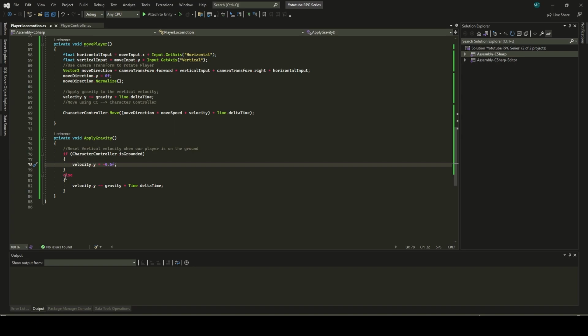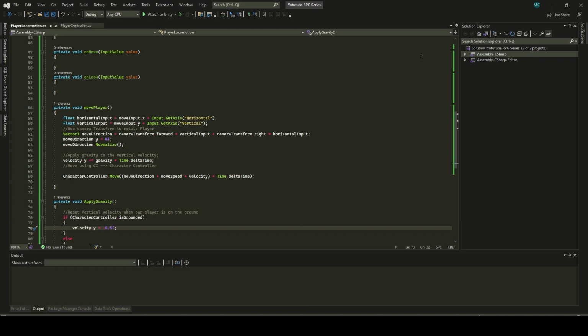Then if the player is not grounded, that means the player is in the air, so we apply gravity so that we decrease the velocity on y over a certain amount of time. That's it. That's the simple explanation of that function.